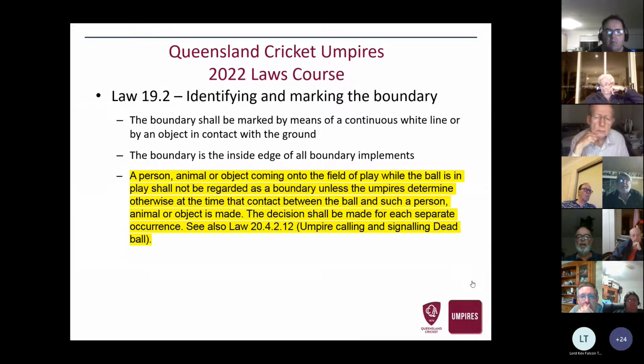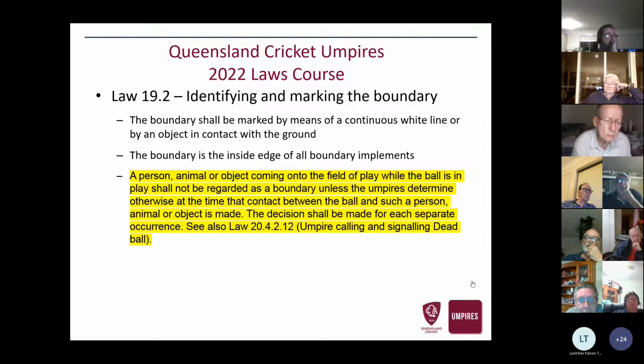But the important thing that's come into 19.2 is around someone or something coming onto the field of play while the ball is in play. So let's use an example where the ball gets hit out to deep cover in a final, and someone who's had an absolute skinful decides he's going to jump onto the field and interfere with play.